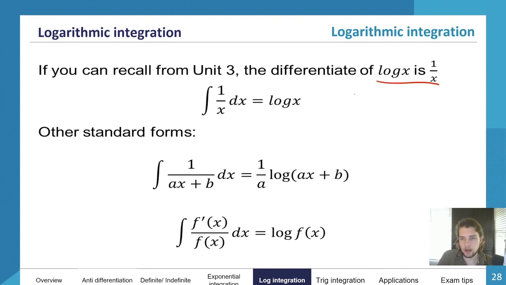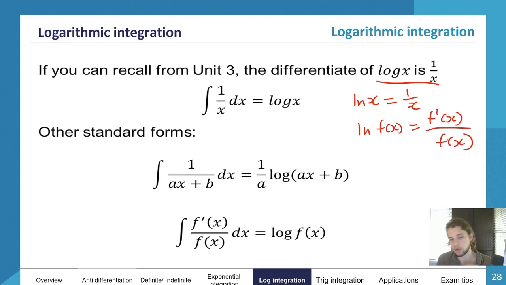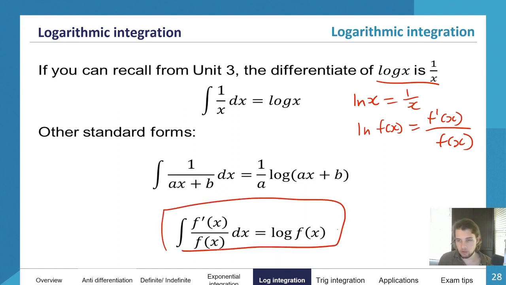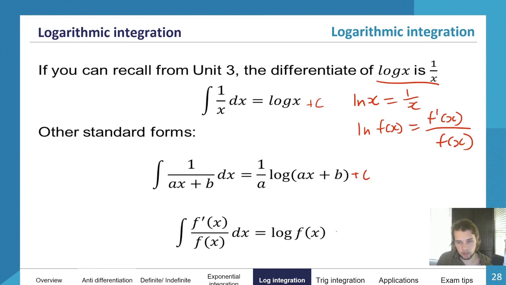If we derive, usually you'd say ln x, you get 1 over x. If you derive ln f(x), you get the derivative of f(x) over f(x). And that's also down here. So then you can do the opposite by deriving. Now this should probably have a plus c here. They've forgotten the plus c in these examples. You can never really forget the plus c.